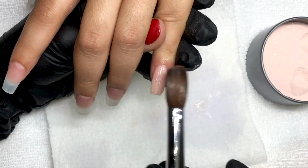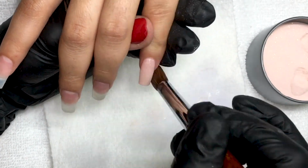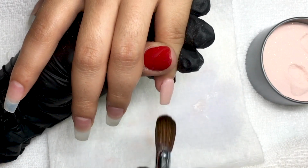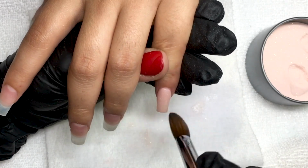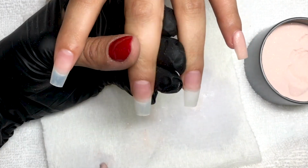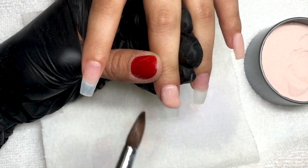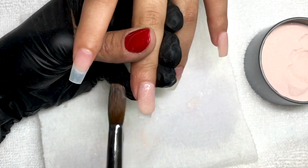Just so that you can control the acrylic so much more and shape it, like I'm doing right now. I like to shape the nail as I'm building it, because it's so much easier for me once I am about to file, and it gives me a feel of what the set is going to look like. If you make all these lumps and humps, and I'm not saying it's not going to happen, it's going to be a lot harder to file and it's just not going to look as nice. As opposed to if you were to build the nail and shape it how you want it, you're going to be excited, like, oh my god, this is already nice and it's not even done yet. I hope that makes sense.